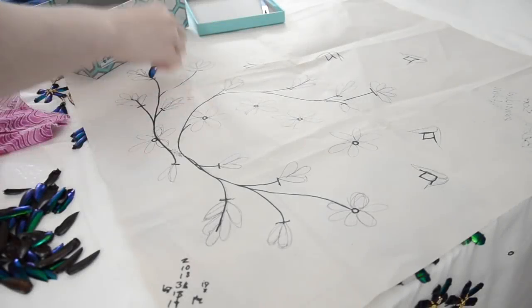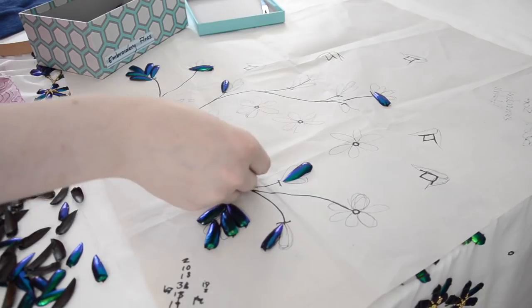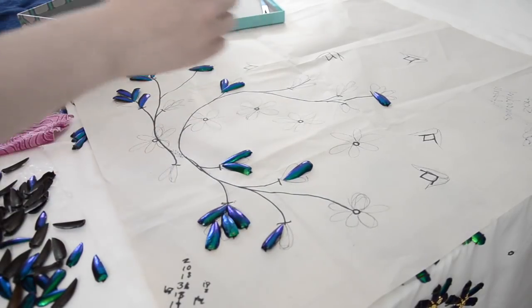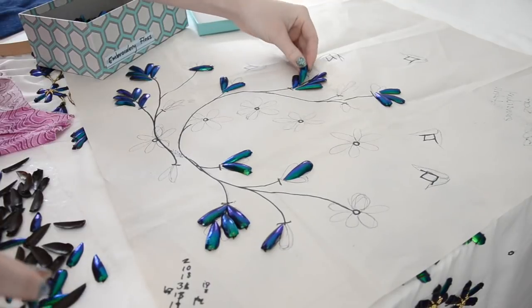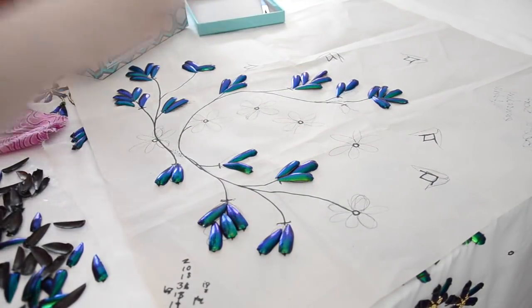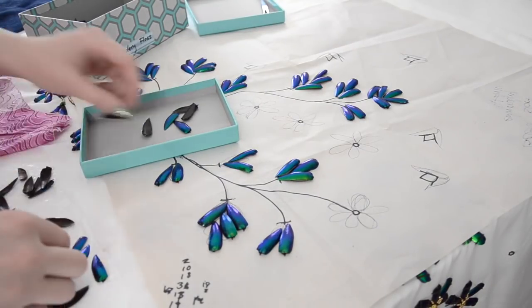With the embroidery finished, it's time to select the wings you want to use. The wings range a lot in size and there are left-facing and right-facing wings, so it can take a bit of time to find the ones that best suit the design. During this process I lay the wings over my pattern and make sure the pattern is completely covered before moving on to trimming. For the daisy-like flowers I pick several dozen similarly sized wings, which I'll trim and store together then pick at random when it's time to create the flowers.